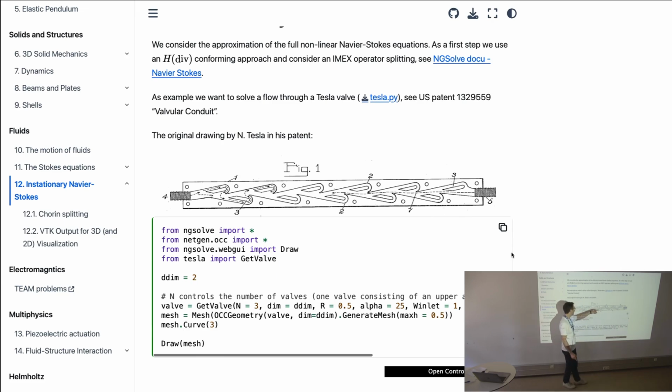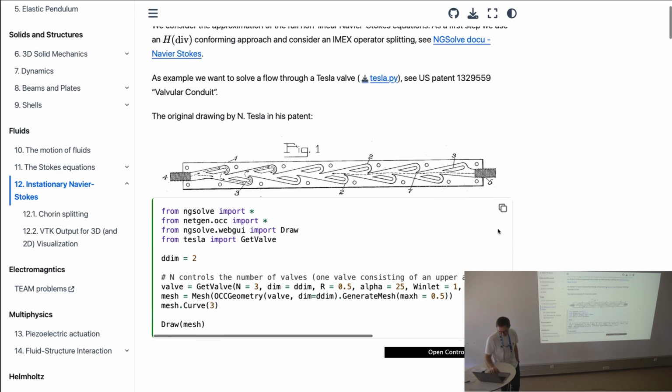When you have a flow from the right to the left, you see that it can pass through here and more or less has a laminar flow profile. Whereas when it goes from the left to the right, it somehow gets divided here, and it turns around here, and since it's turning around, it will somehow stop itself. That's the main idea, and you do this again and again. That was the main idea of this Tesla valve, and I always wanted to see if this really works.